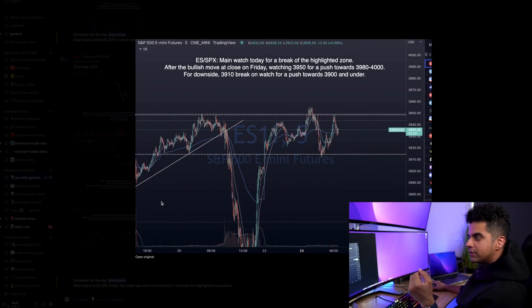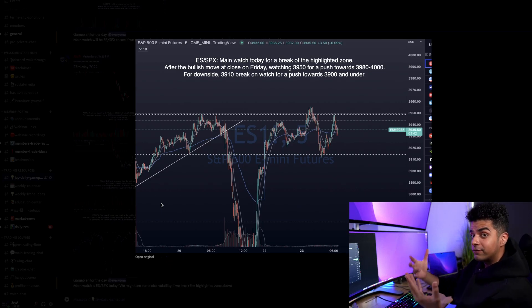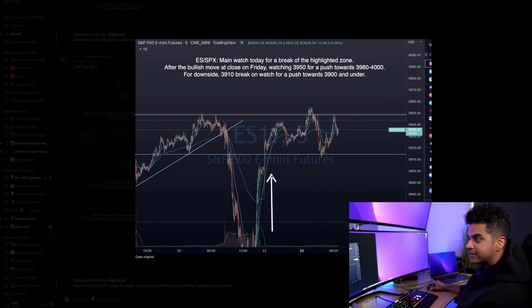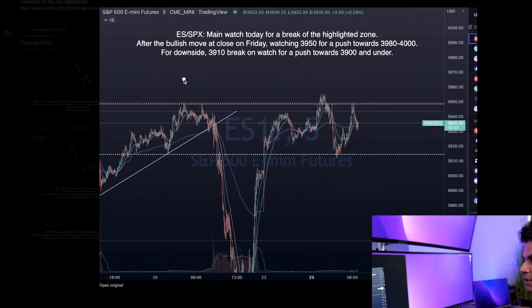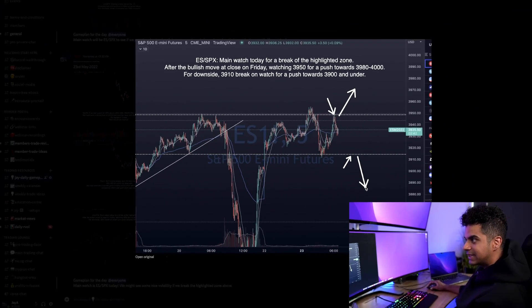I don't trade SPX quite often, but on this day I was watching it because on Friday the market actually dropped more than 20% briefly for a few hours, which is categorized as the bear market. The market entered bear market territory before being brought back up pretty aggressively. At the end of Friday, we had a pretty strong move towards the upside. That's why the futures and SPX index are very volatile. On the 5-minute chart, we've been holding $39.50 as resistance on the futures. I was watching the break of $39.50 to the upside or a break and hold of $39.10 to the downside.